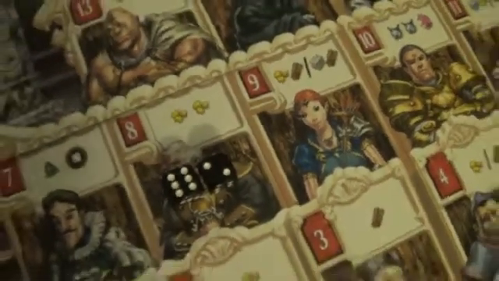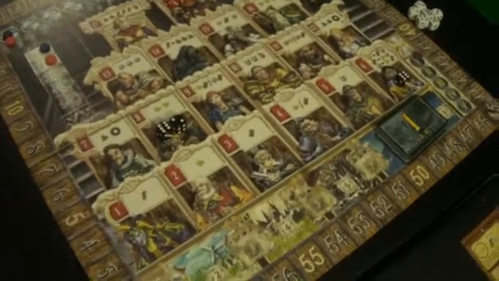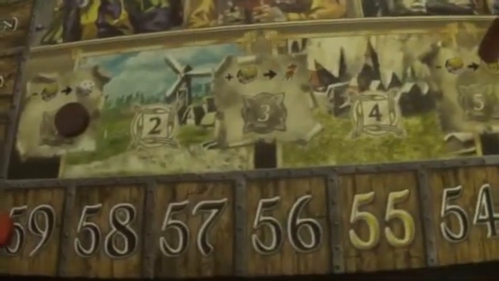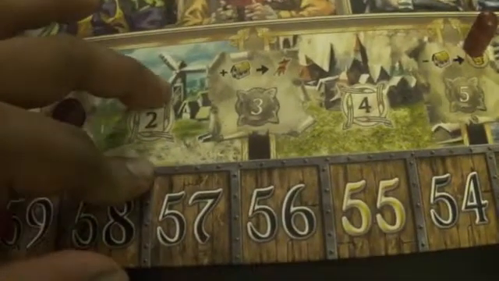Now, since all the people in the round have gone, the order goes back to black. Black has 8 left. They can't put the 6 over there because it's occupied, so they'll put the 8 right here and just get their 2 gold. So yeah, this is a dice placement game. You have to think ahead about where to go, and you have to be aware of what the other players have, because they could block you.